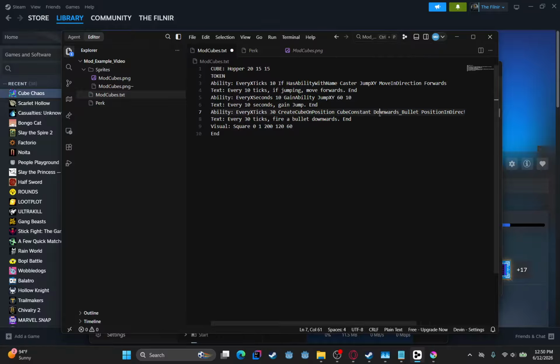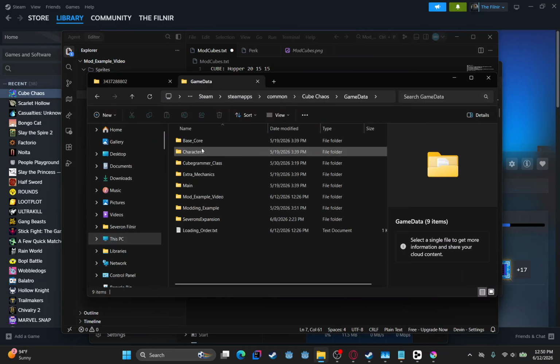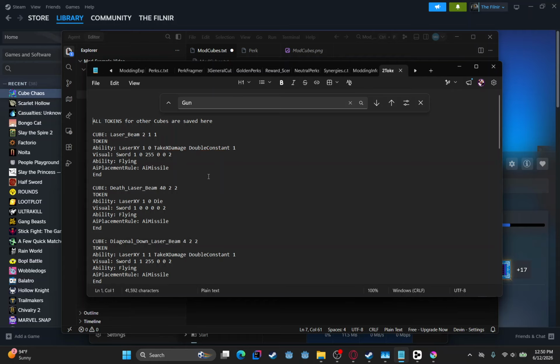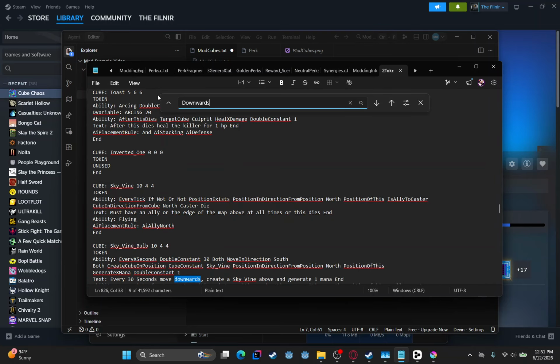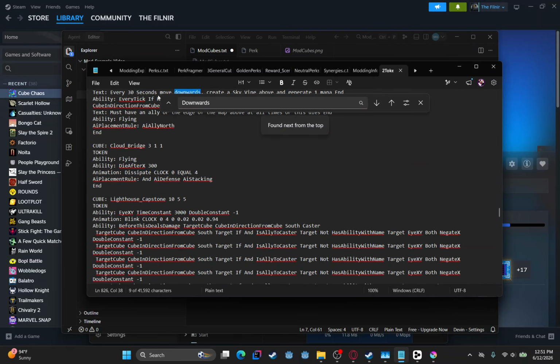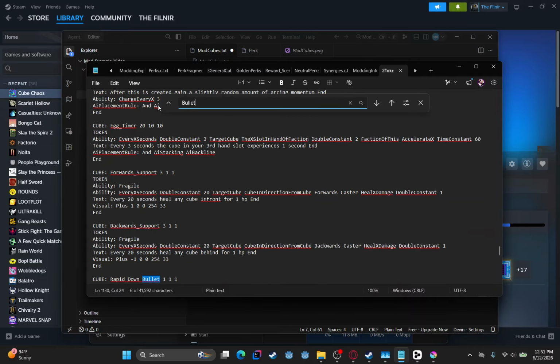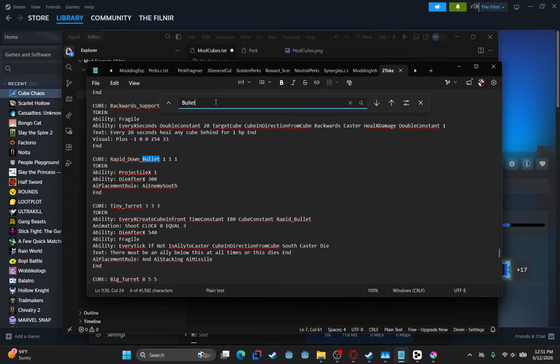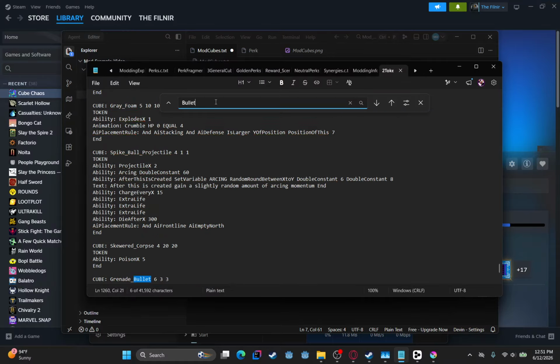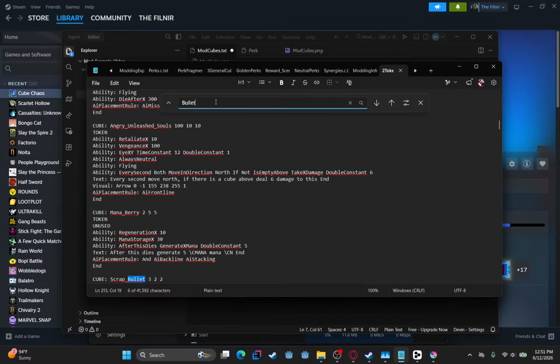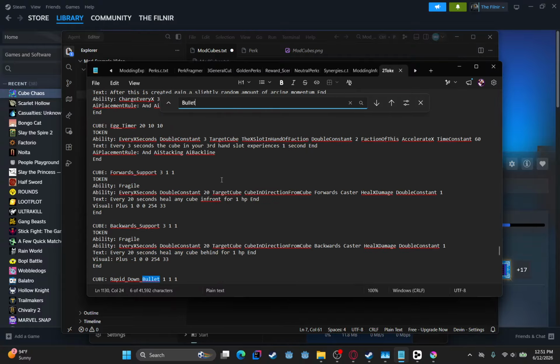Isn't downward bullet a thing? Game data, main, token cubes. Rapid down bullet? It's probably called down bullet. No, rapid down bullet.